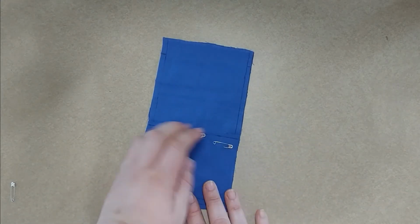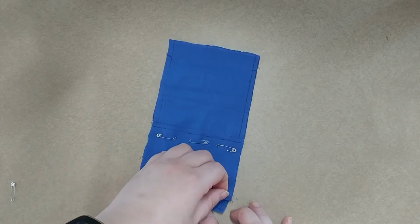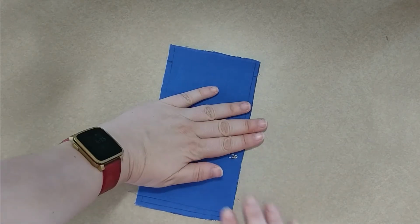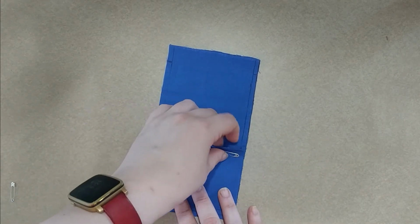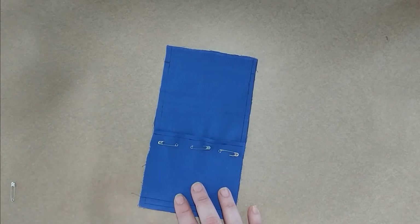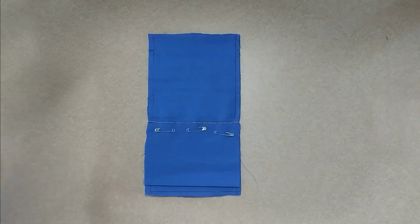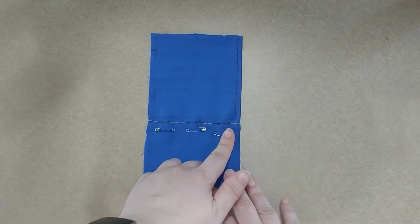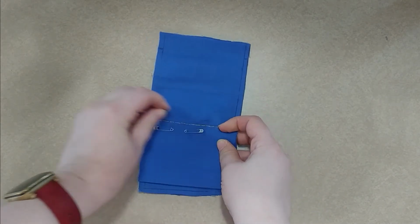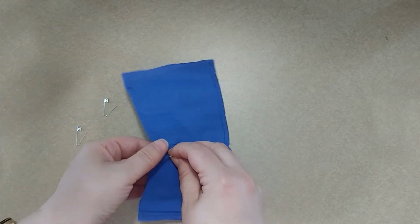All right, and again, just make sure that your fabric lays nice and flat. This should be nice and even along the edges. And my lines should match up because that's where I'm going to sew my seams. Once you have your pocket stitched all the way across, take off your safety pins. Don't even bother closing them. We're going to be using them in just a moment.